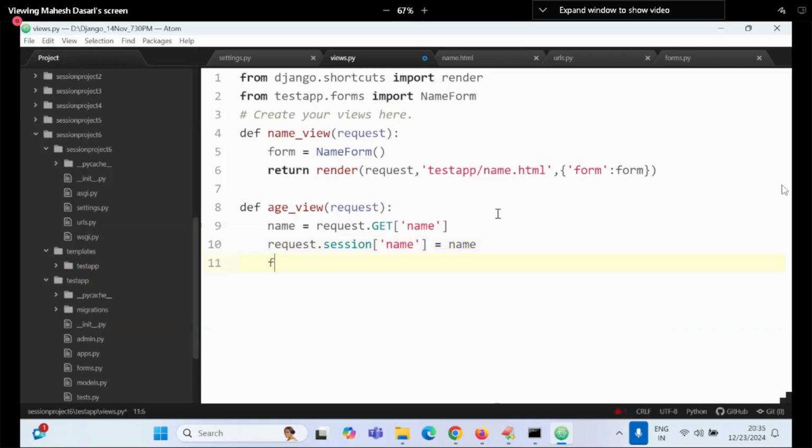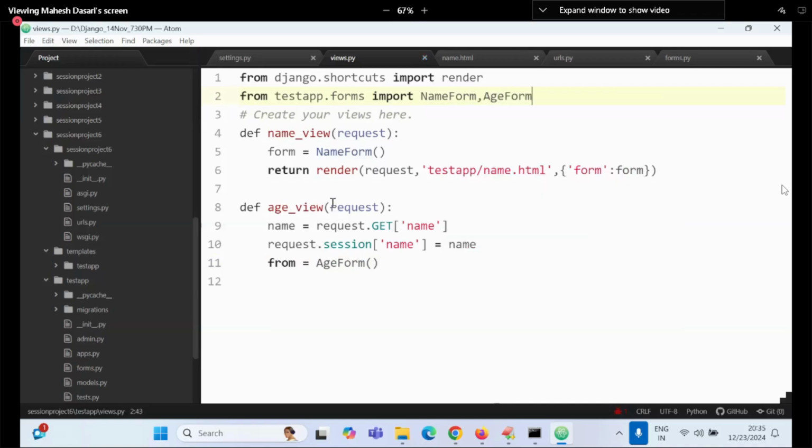Added to the session. Create a form object, form equal to age form parenthesis, but it is not available, so here NameForm becomes AgeForm.